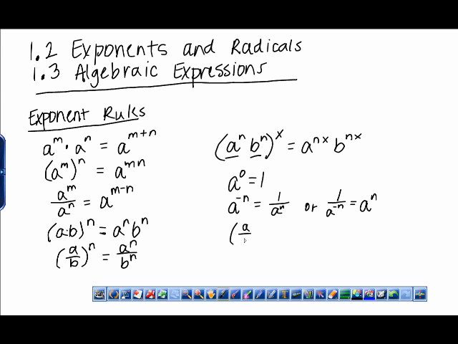One last thing having to do with that. A divided by b in parentheses, so this could be a fraction of numbers or variables, taken to the power of a negative exponent would be equal to: a numerator would become denominator, b the denominator would become the numerator, and then my exponent would just be n.